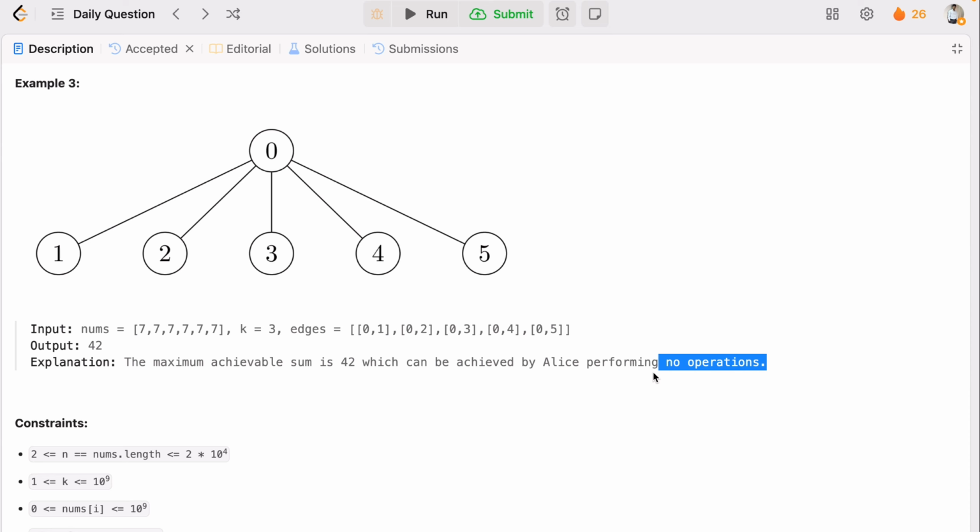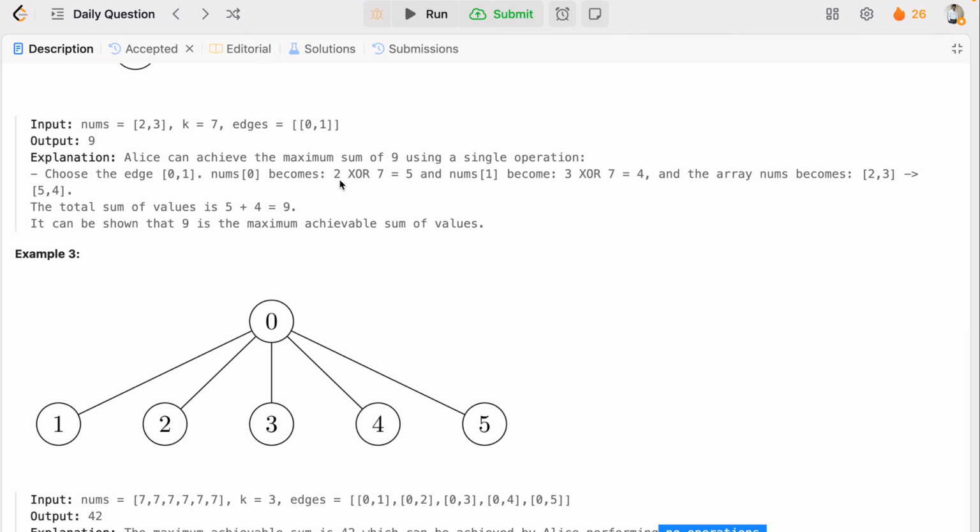If this forms a star shaped tree, again remember, the tree structure doesn't matter for the sum. We only care about the gains from applying the XOR. If you observe, when we apply the XOR over these two, 5 is coming. When we operate on this XOR, 4 is coming. It means this 5 is more than this 2, and this 4 is more than this 3.